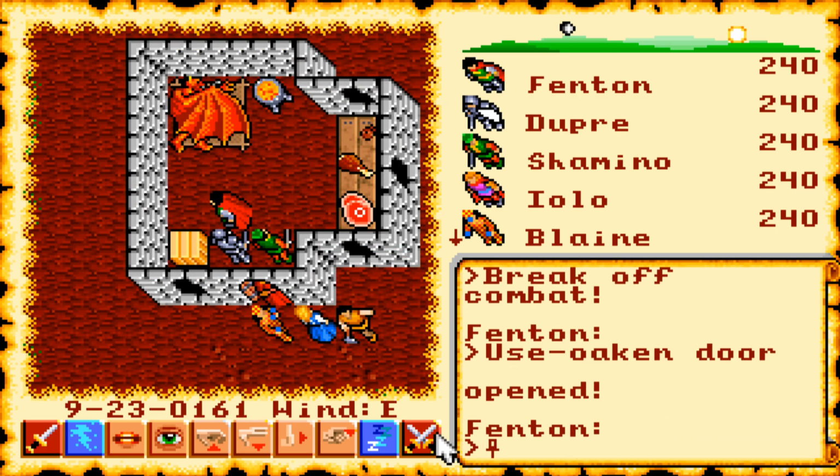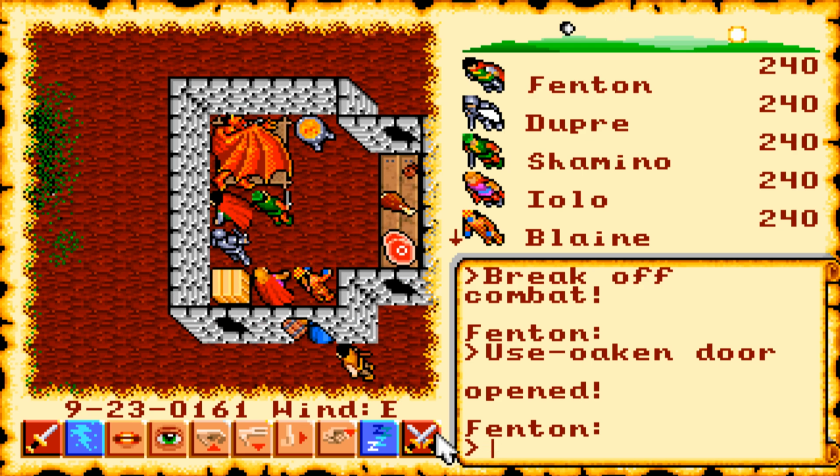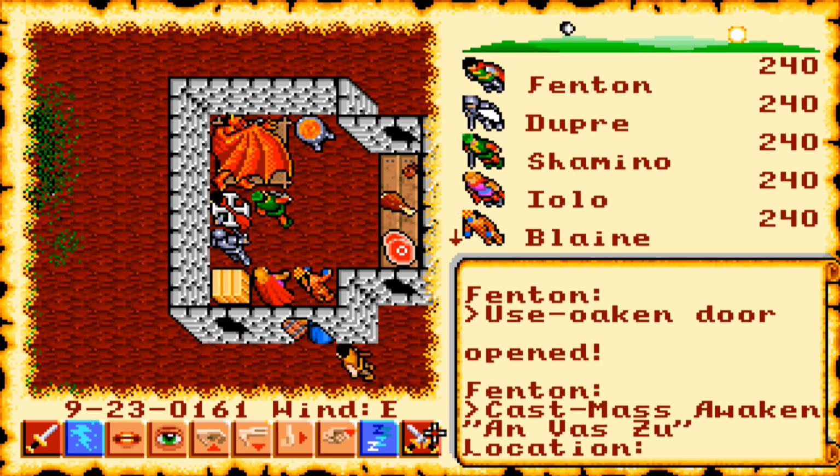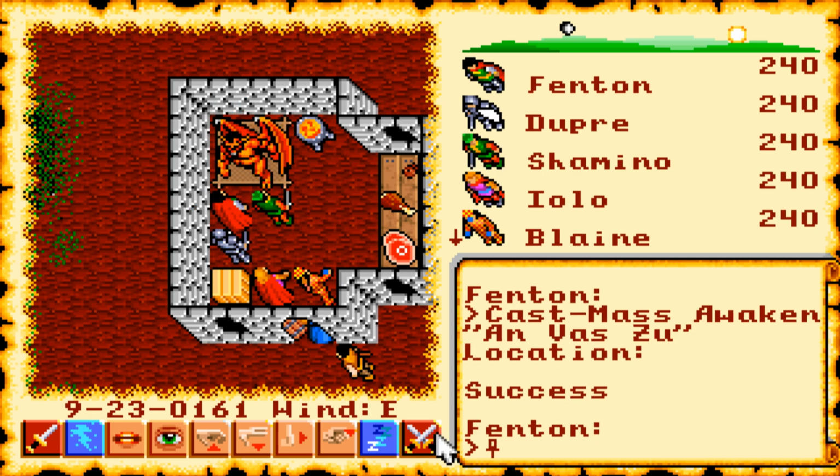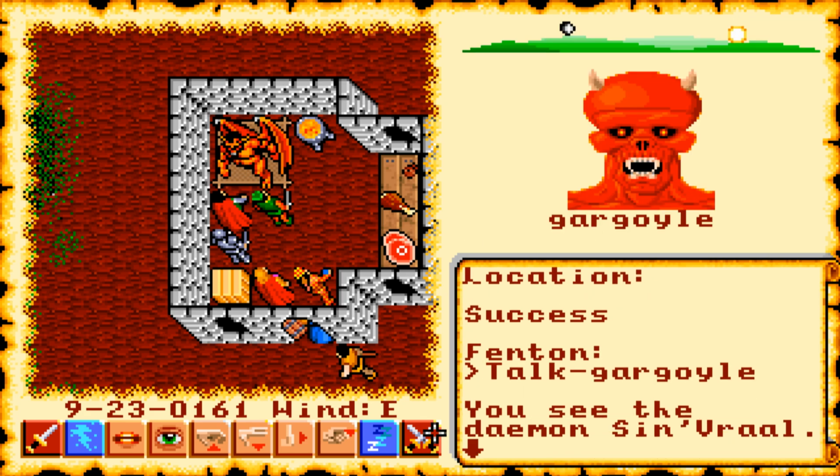And okay, he is asleep. Looks like he's dead, but he's really asleep. There's no blood, so that's good. Okay, wake up. We're going to need some information from you. And oh wow, it looks like a gargoyle. You see the demon Sin Varel. Oh, that's cool. Let's go ahead and talk to this demon.